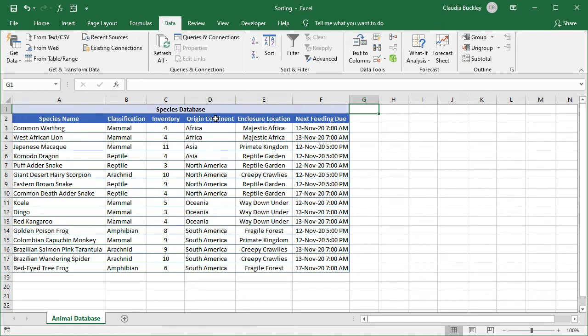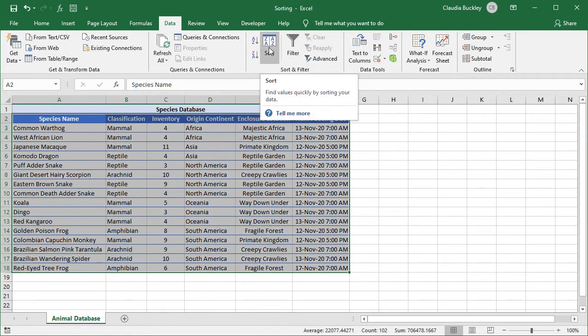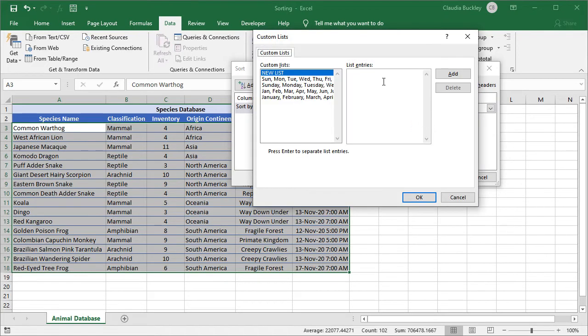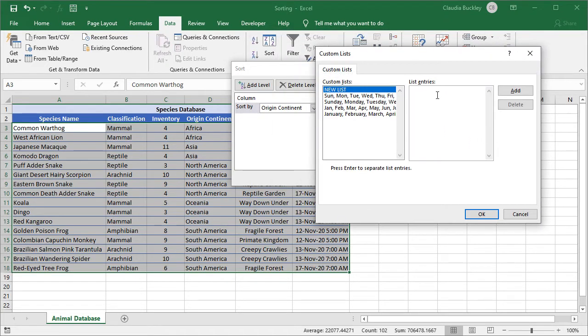Now we have a list that's sorted by continent of origin, and that's great. But this is still basically just an alphabetical list. Maybe we want the Americas together instead of being separated by another continent just because of the order of their letters. So we can create a custom list. We'll still be sorting by continent, but we'll create our own sorting order. Let's highlight our data set and click on our sort icon. In our sort order, we can create a custom list and type the way we want our data to be sorted. Here, we'll type the names of the continents of origin in the order that we want them to appear.